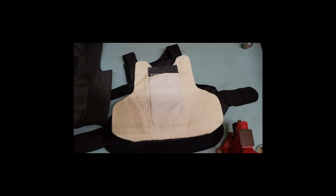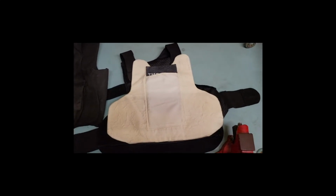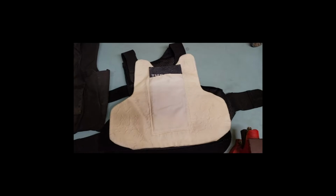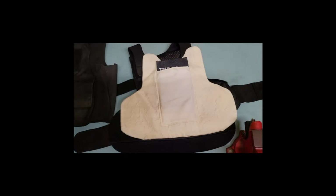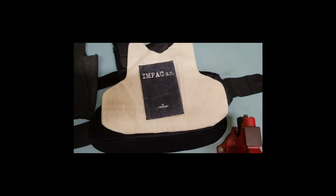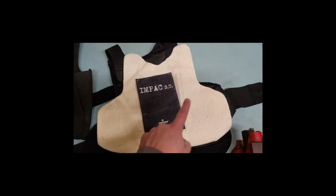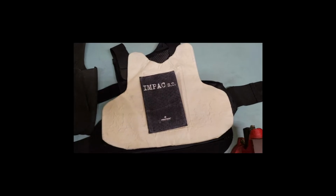All right, so you can see I took the front panel out, and the back panel is very similar. It just doesn't have the trauma plate up front. In this case, it's a ballistic trauma plate. It serves dual purposes. It's both a trauma plate for impact and a ballistic plate that adds to the protection of the armor. So as you can see, it's flexible armor, comfortable to wear, lightweight, and then you have an additional pouch built into the armor, which holds, in this case, a dual purpose trauma plate, which serves as protection from impact for internal organs, but also adds an extra layer of ballistic protection on top of the soft armor. So that's what the inside looks like on the front. The back's the same, minus the trauma plate.